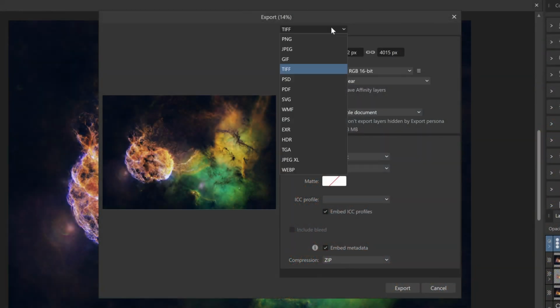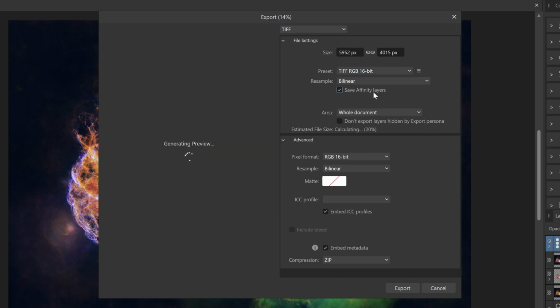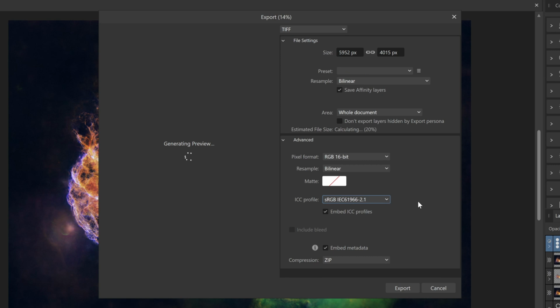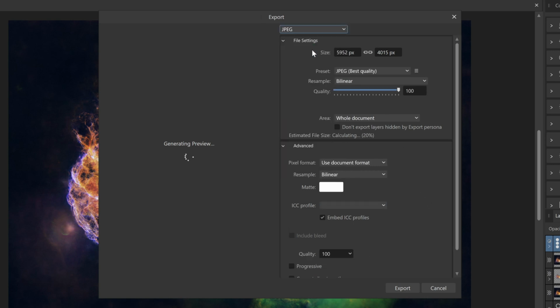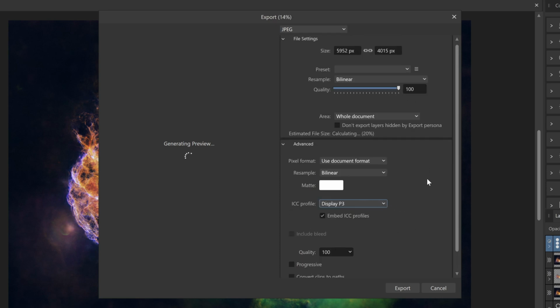This gives you a lot of different choices, including TIFF, JPEG, and more. If you're going to go with the TIFF though, which I'd recommend, you can do either 8 or 16 bits per channel, and you can save the layers, which is a good idea. I would also recommend embedding the sRGB color profile unless you know what you're doing. That should give you the most accurate colors. Of course, if you're just trying to save a JPEG, you can do that right through here, and the default settings should work fine in most cases.